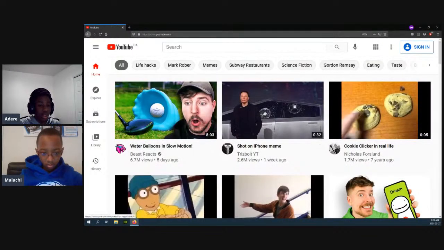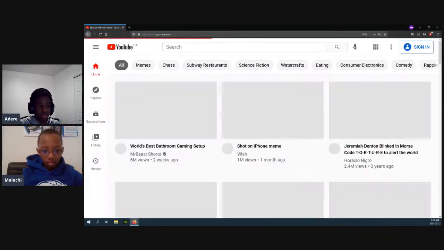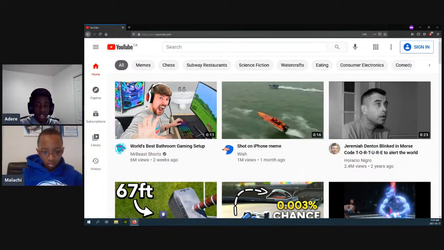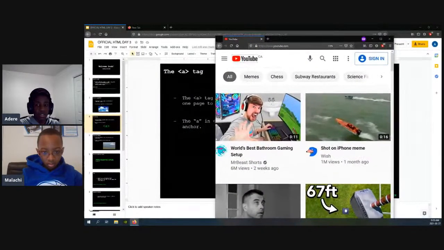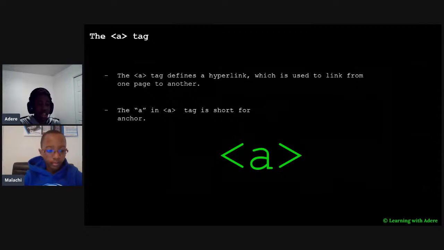And then with hyperlinks, once again, they can also be an icon or graphics, so that could be an image. So maybe when you're watching a YouTube video, to go back to the homepage of YouTube, what I usually do is I just press on the YouTube logo, and that's also a link, right? So what I was trying to say is that it's not always necessarily this thing up here that's the link. You can have a hyperlink which is in forms like this. So those are hyperlinks. They're pretty much friendlier links, and they can be pure text. They can be a lot of different things, and pretty much all the websites we use, they use hyperlinks.